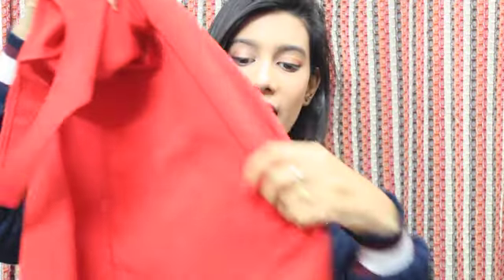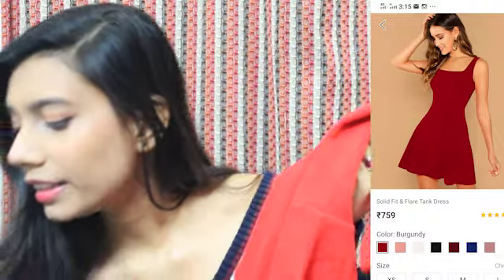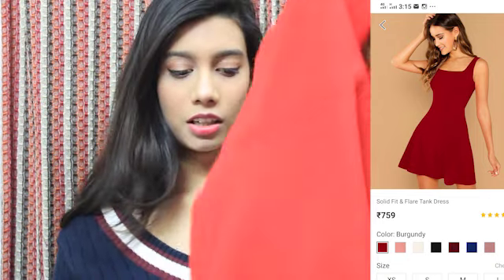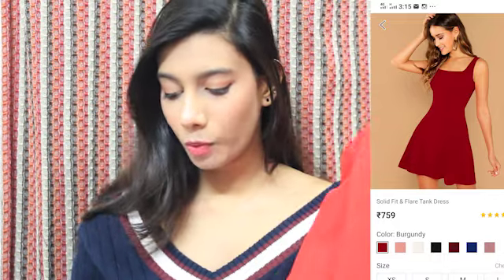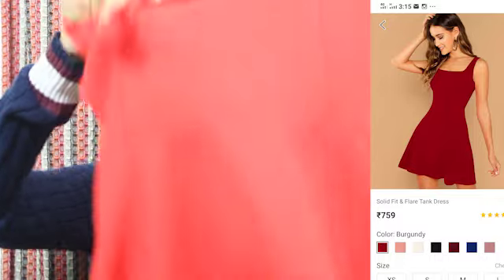The third product is this very pretty red skater dress. It fits well to my body type and is right above the knee length — not too short or too long, a perfect length. It was available in many different colors and retails for 759 rupees. I think it's a steal for this price and you should get one too. I think I will wear this in the evening in Goa. It looks really pretty and you can pair it with white sneakers or even heels.